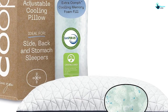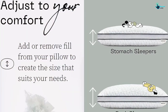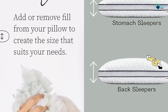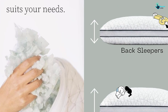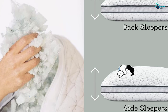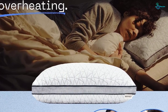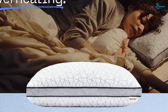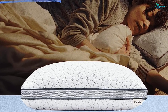While back and side sleepers were able to add fill until they reached the right loft for proper support. Unlike many gel cooling pillows which feature a layer of gel somewhere in the pillow, this pillow is filled with gel-infused memory foam, which helps the pillow retain its cool-to-the-touch sensation all night long without needing to switch to the other side. We even found that the pillow's cooling sensation could be felt through the pillowcase. The pillow comes with a bag of additional fill, as well as instructions on how to fill the pillow based on your sleeping positions. Plus, it's entirely machine washable. There was a slight odor to the pillow upon first opening it, but that's about the only negative we could find.